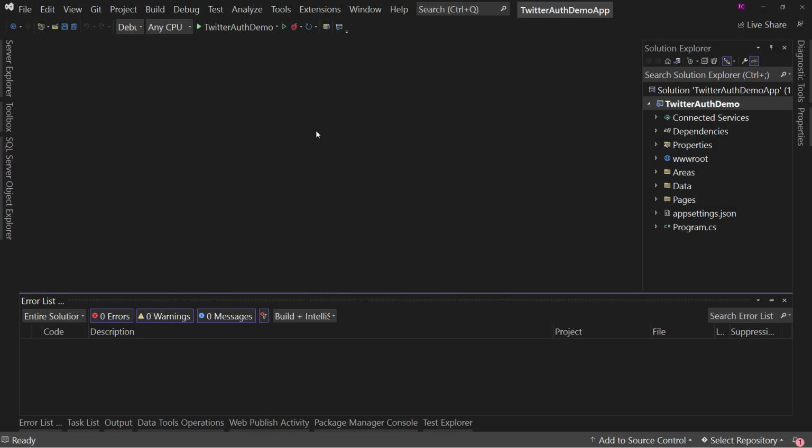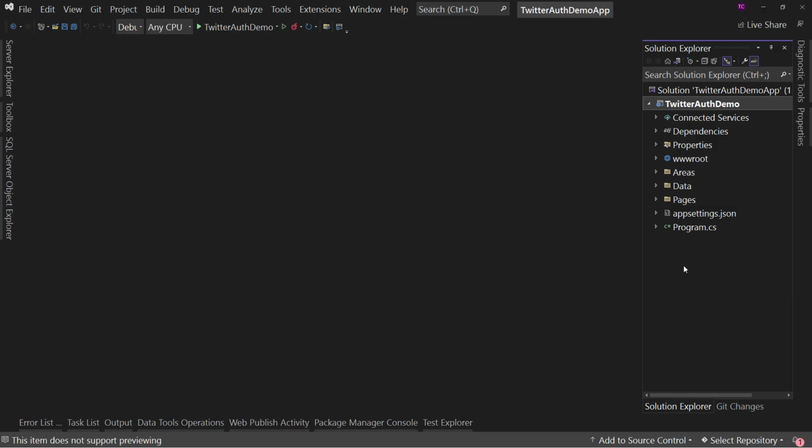Now, next up, let's create a Twitter registration for our project. Before I do, though, I do want to point one thing out that does come as a bit of a confusion. When we set this up, we are not going to receive the user's password from Twitter.